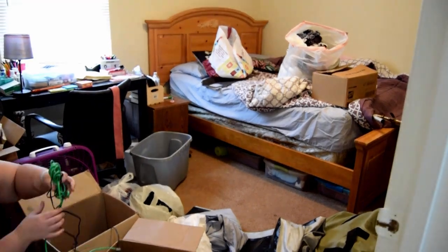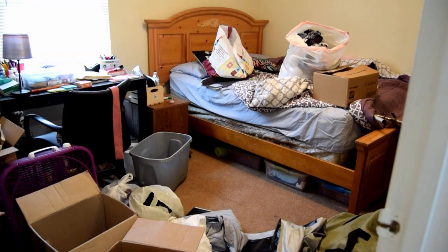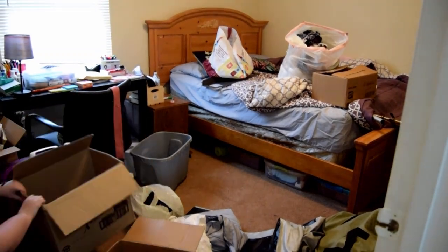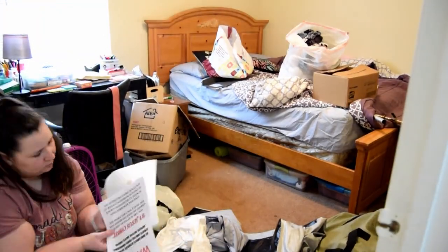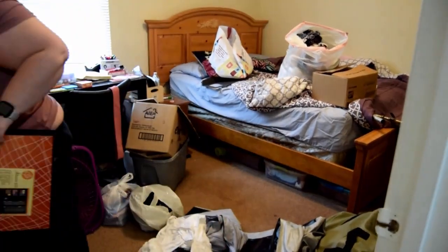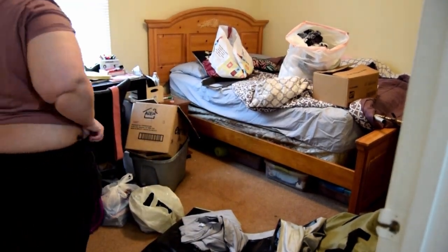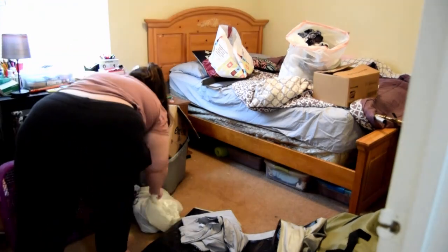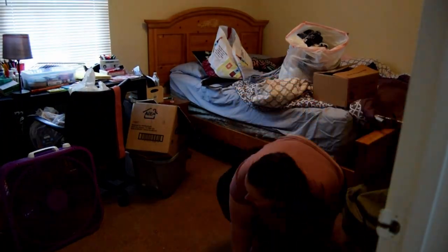And like I said, I still have a couple things that I need to go through and see if I can get rid of them or find a different hidden spot to put them so they're not out in the way. But for now, I think this looks perfectly fine, and honestly, I don't have that many guests come and visit me. So for the random couple times a year that I do have guests, I think this will work perfectly, and I'm just so excited as to how it turned out.